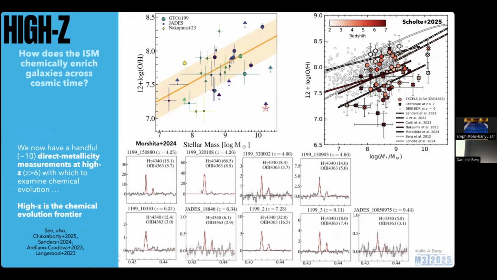So this is really, really exciting, but it requires, and many teams have been doing this, really detailed, deep spectra. And so above redshift 6, we still only have about 10 of these that have significant metallicity detected with the direct method. So it's still really hard to tell what the evolution is. If you look at some of these different plots that have been made, there's lots of different points on here from redshift 2 to 7, and trying to understand statistically how you separate those is still really hard. We need more numbers of these, and they're coming. We're going to get them, looking forward.